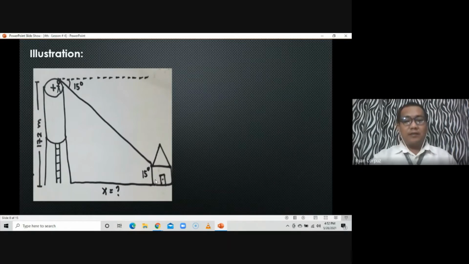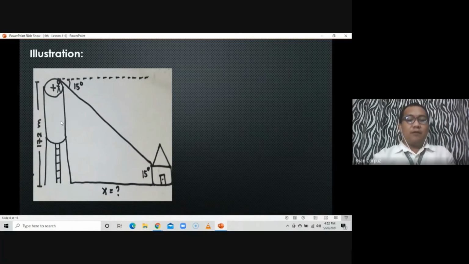So that's why instead of using this, na hindi natin kailangan mag-form dito, we are going to make use of this na lang because of the use of parallel lines that were cut by a transversal. So from this given measure of angle, we are going to find out what trigonometric ratio we are going to use to solve the problem.